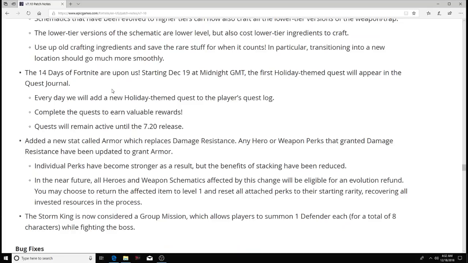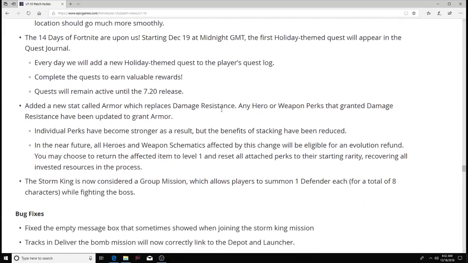The 14 days of Fortnite are upon us, starting December 19th. At midnight, the first holiday-themed quest will appear in the quest journal. Every day, we will add a new holiday-themed quest. And that is awesome. And the quest will remain active until 7.20 is released. They have not given us a specific date for that yet, and I'll definitely let you know when that comes around.